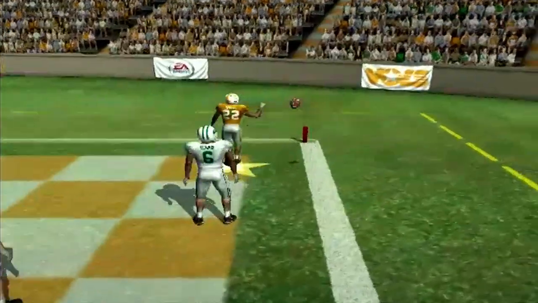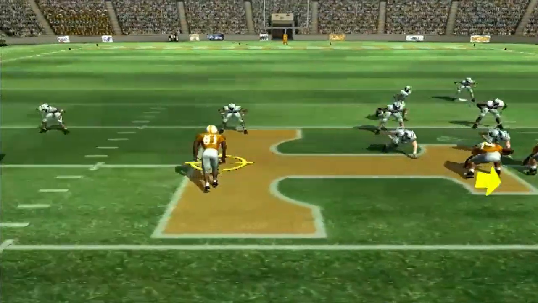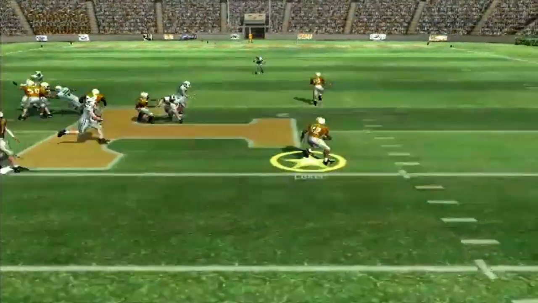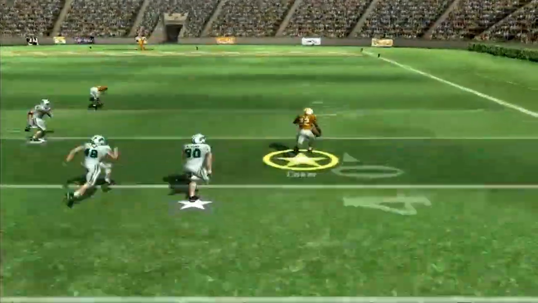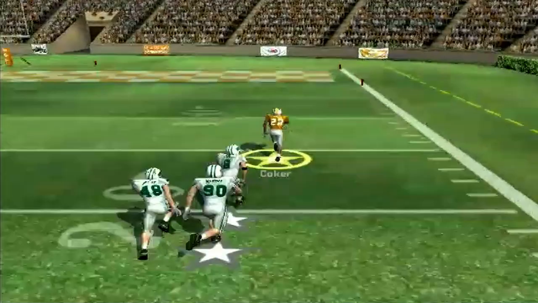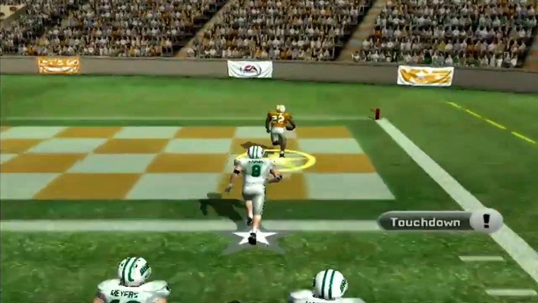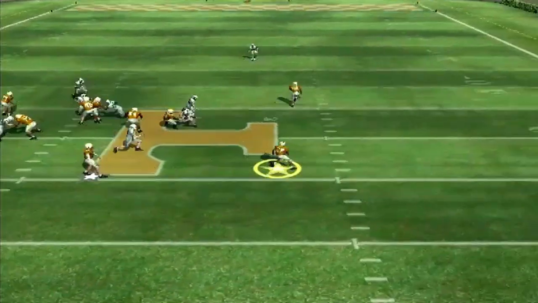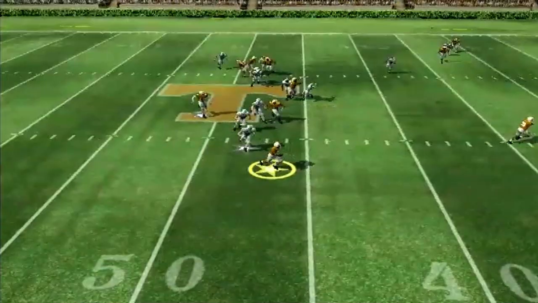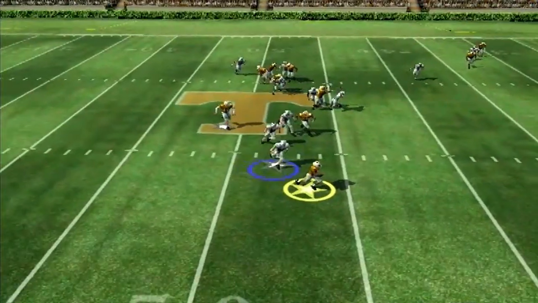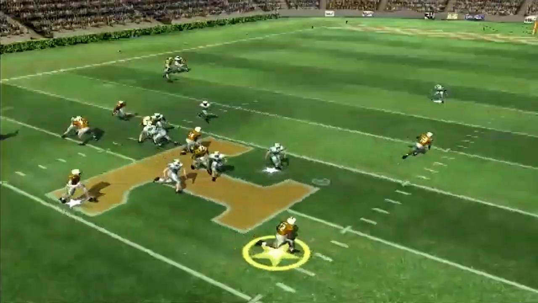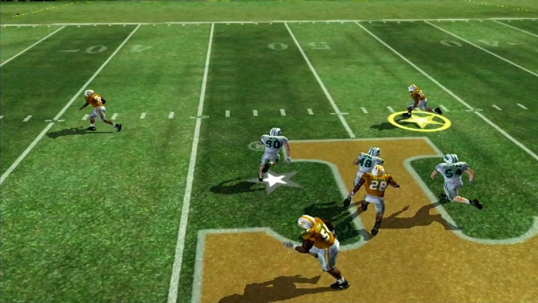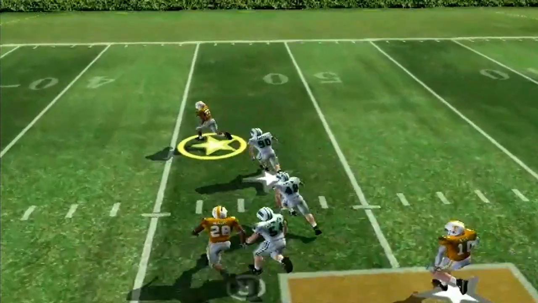Now, imagine if I'd done this to the strong side of the field, where I've got all this grass to play with. We can try that. And it's going to be even worse. The biggest problem is all these bad pursuit angles lead to way too many easy touchdowns. And I'm on Heisman. Look here, this guy is an impact player. It doesn't matter what his overall rating is. If you want, I could go up against a powerhouse team, but that's what you're going to see more often than not.